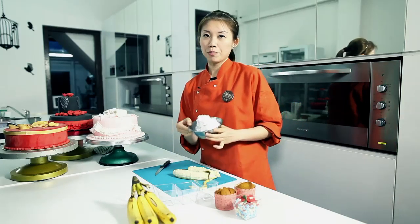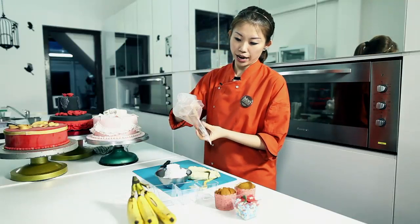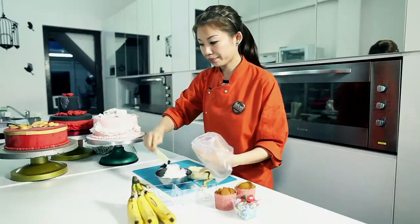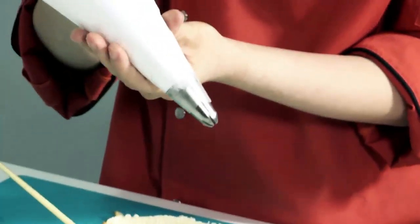Next, the whipped cream. I'll need to put it into a piping bag with a piping tip. This is a piping bag that I got from a local baking store — they're easily available and these are disposable ones. Find a piping tip; if you don't have a specific one, any piping tip will do. First, put the piping tip into the bag, then put the cream into the bag. Once you get the cream into the piping bag, squeeze it into the cup — always make sure you are squeezing from the top so the cream doesn't spill backwards out of the bag.